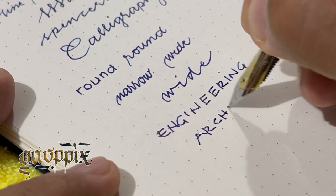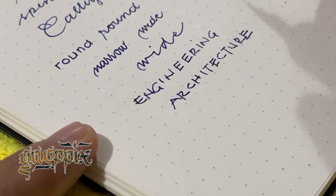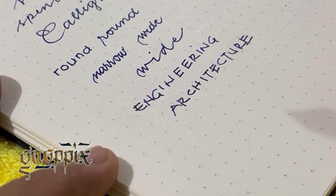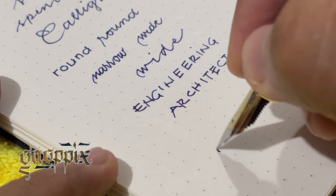Generally speaking, the workmanship of the pen is very good, and it is not expensive but can be compared to another expensive brand toe-to-toe.